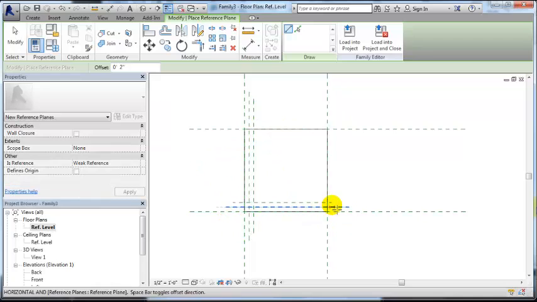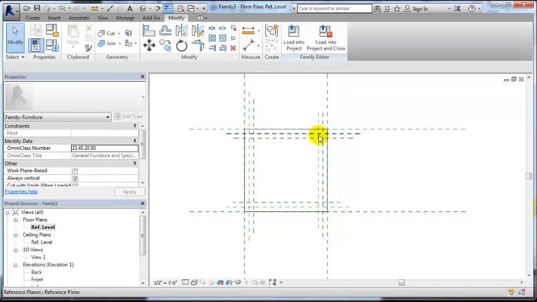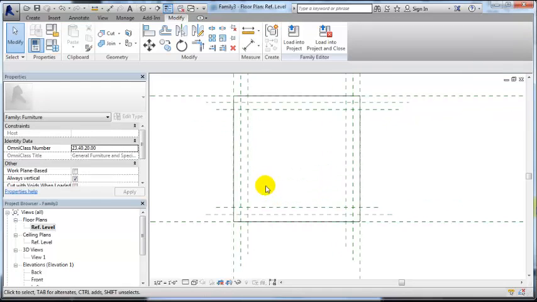So because of that 2-inch offset, it allows me to create a line 2 inches in from the original reference plane, and then click on the line you just created to create another line 2 inches in from that one, and do that until you have defined the table leg offset in from the edge of the table, and then also the table leg width, because that's essentially what we're doing with those two reference planes.